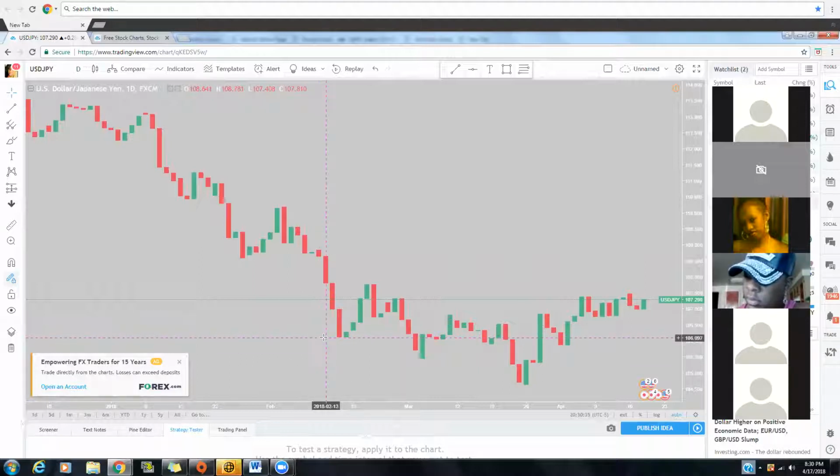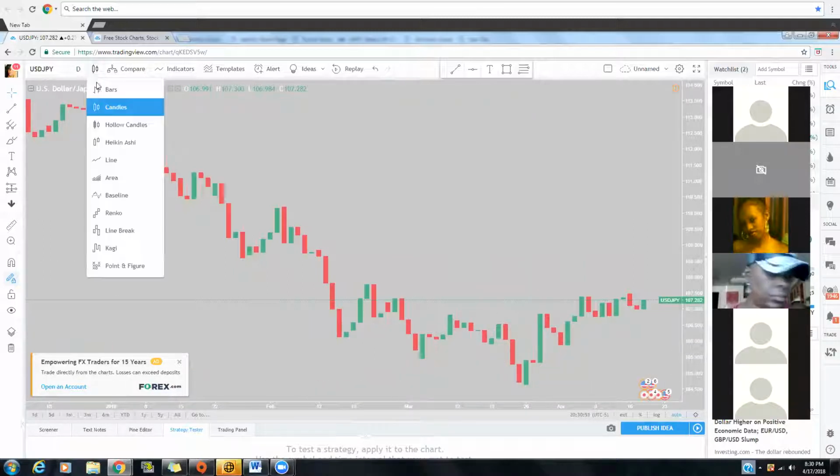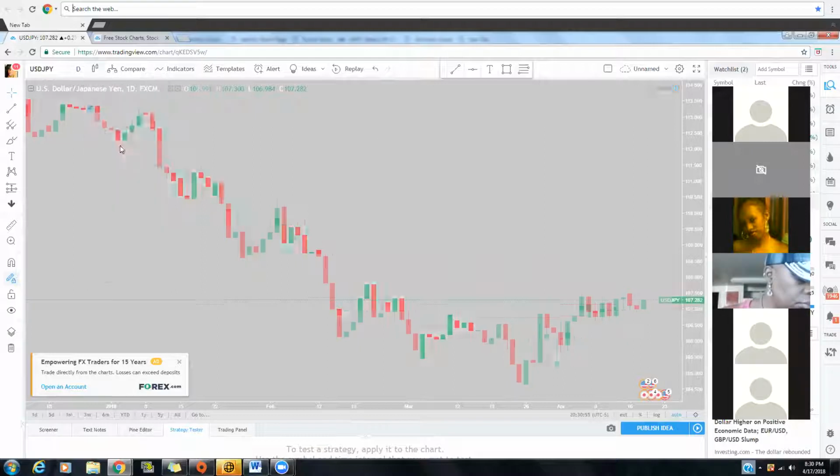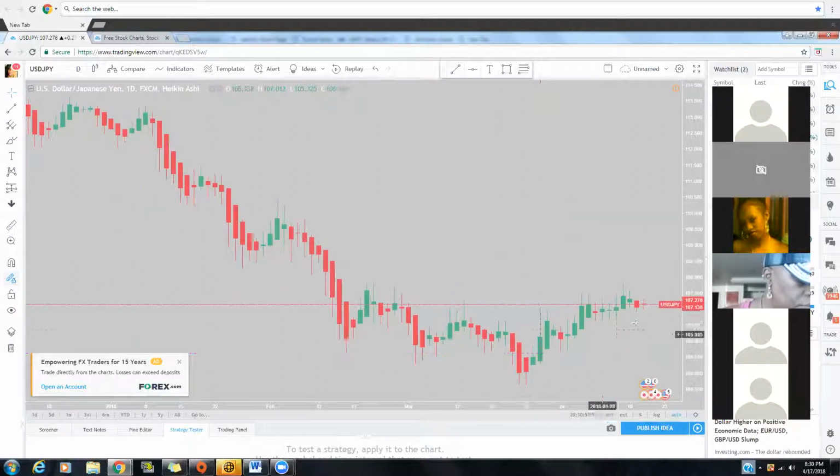So if you do have your chart looking something like this, and I do hope that everyone is following along as we go, because it makes the learning process a lot easier for you. But if you do have your candles on something like this on your daily chart, then just simply click up here, and then you want to go to the Heikin Ashi candles, and here you can see the trend. As you can see, from here to about down here, on your daily chart, USD JPY was on a downtrend. It's now going to reverse and start going up. So that's why we use it.